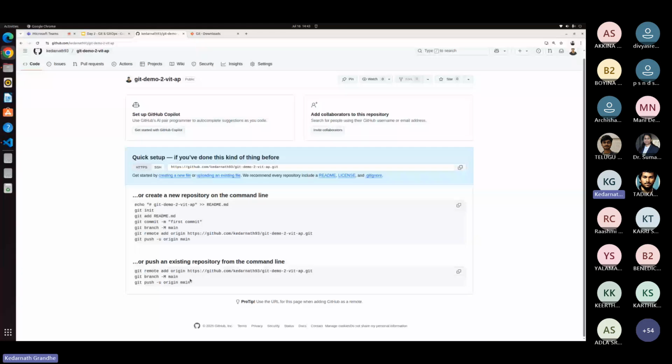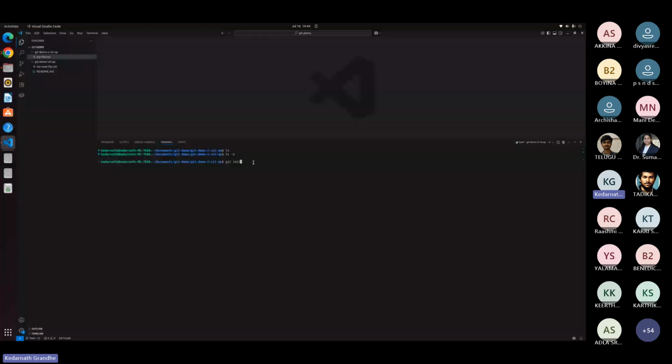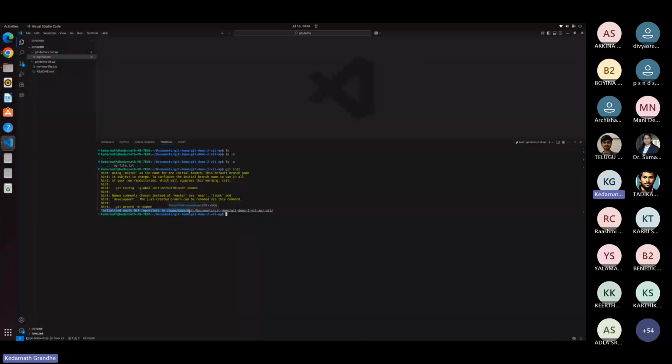So git init initializes the repository in our local system. Earlier, when we created the first demo, we initialized it by checking the box to create the readme file. So when you do ls -a, you didn't see any files before. Let me do that again, because there is a file we added, myfile.txt. It's the only file. If you do git init, it's initializing an empty git repository in this particular folder.